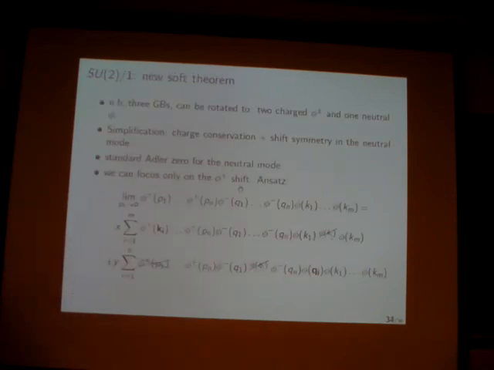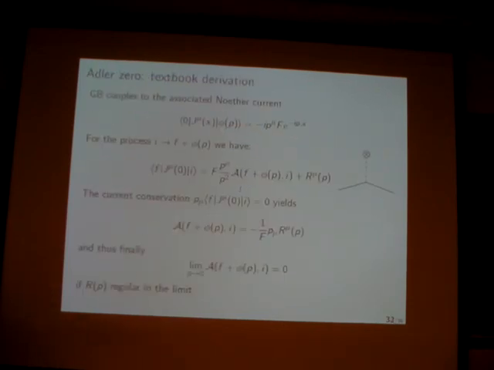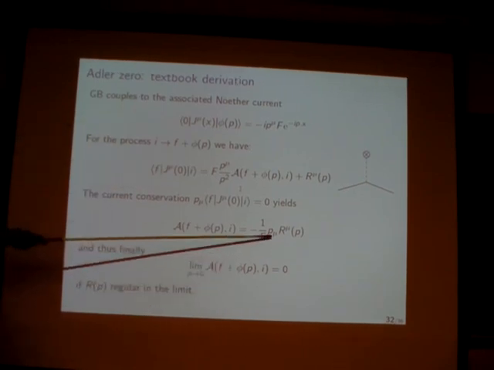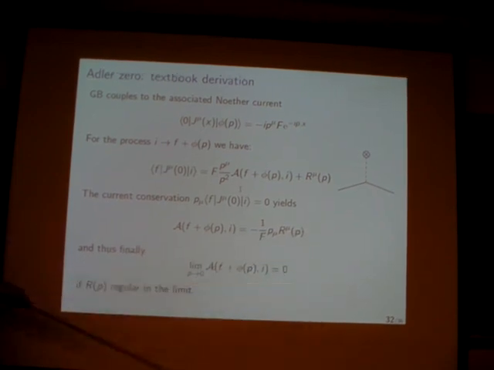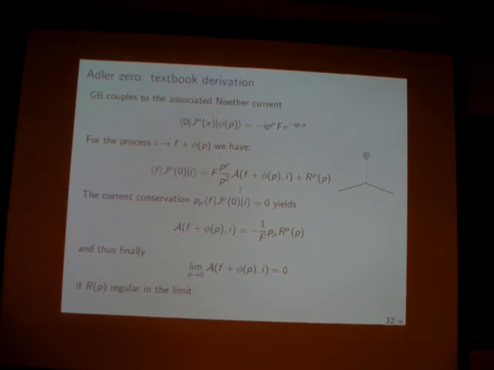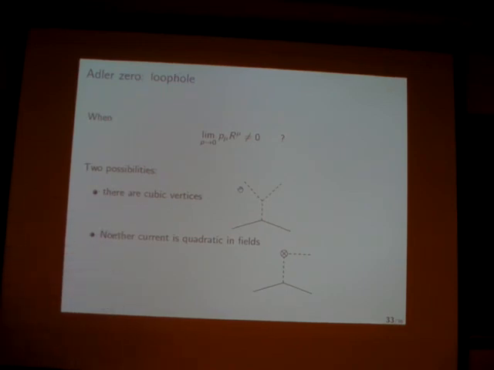But when Adler derived this theorem, they noticed the loophole. Of course it's known, it's in the textbook. It's written like this, they assume the remnant is regular, so their loophole is mentioned there. They know that there are two conditions, and if you satisfy them, you will have this scenario. We didn't find any source studying this. It's probably written somewhere. It's not that difficult after all, but it was never studied.